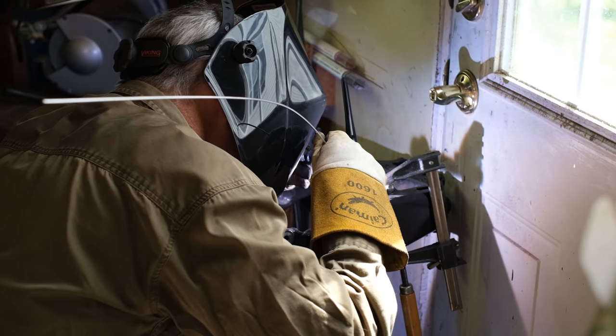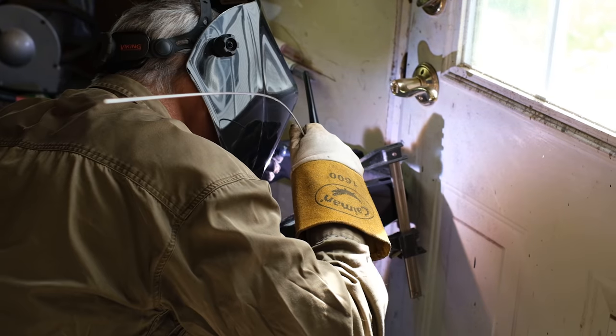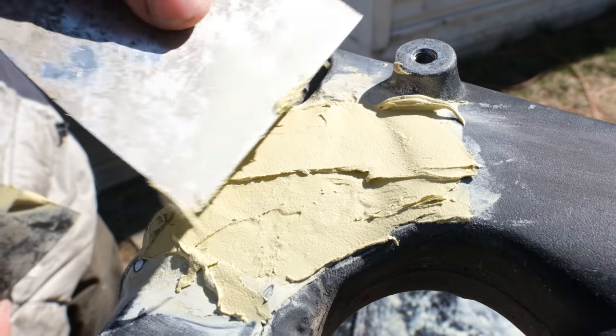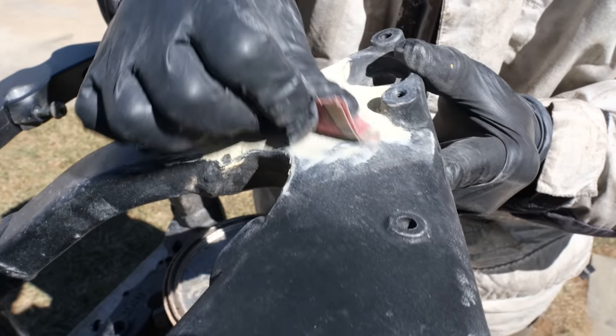There's definitely a stigma around any damage to frames, but we've been welding for years and repairing bikes for a long time now, so that was our challenge for this bike. And yeah, heated it up, made it straight, did some aluminum welding, and then it was just cosmetics after that.